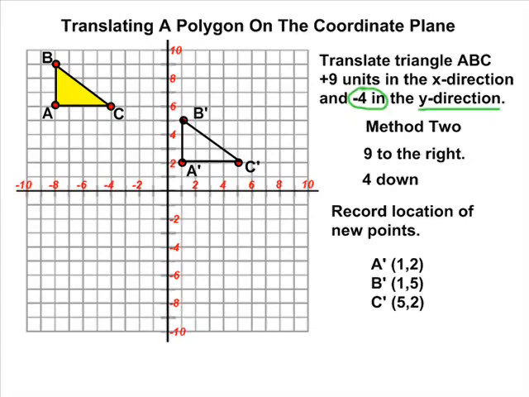So when translating an object, you can simply take the movement in the x direction and add that value to all of the original x values and take the movement in the y direction and add that value to all of the y values. Or you can translate your object by simply placing your pencil on each of the three points and moving in the exact directions that were given in the problem and then recording your new points and make sure that that object is congruent to the original.